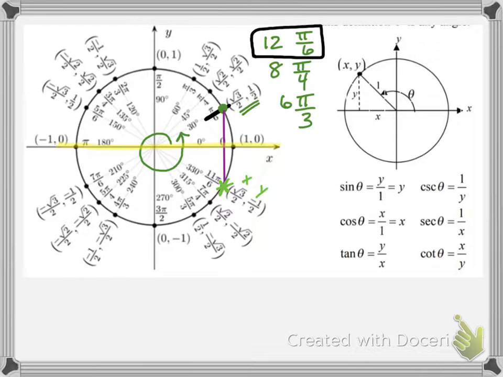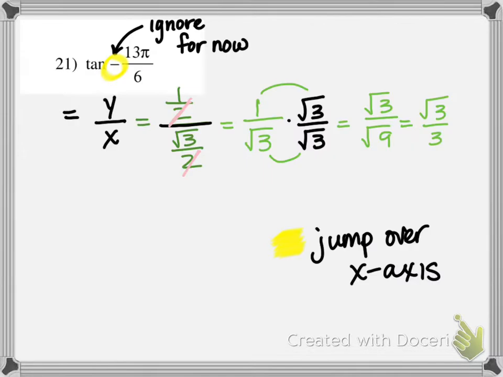I am so sorry. So come back over here, and this is supposed to be negative. So this will be negative, negative, negative. So that's the only thing that's changing in this problem. I hate that I messed that up, but hopefully I didn't mess your understanding. So please don't do what I did. Treat this problem like a positive angle, but when you are done finding that angle, jump over the x-axis, okay?